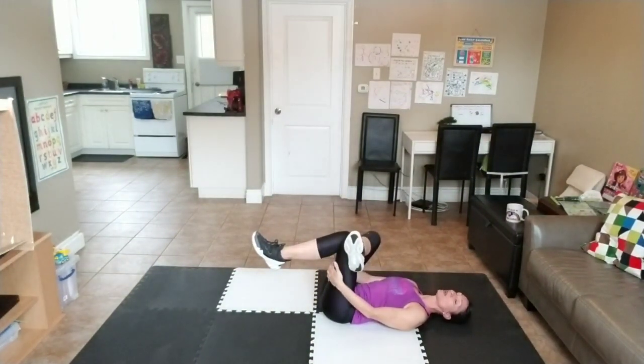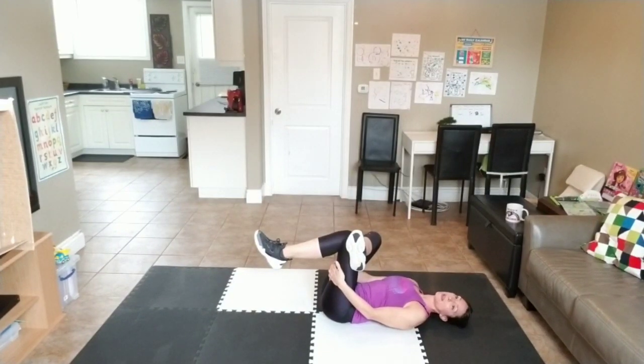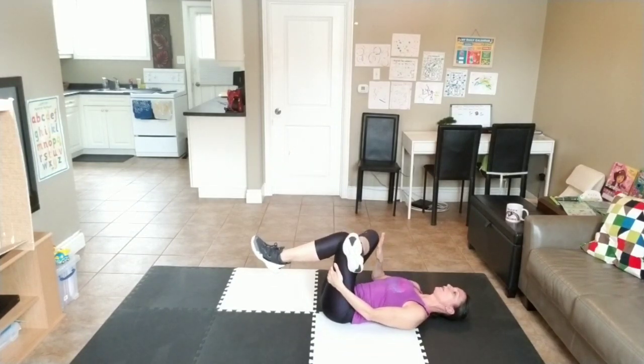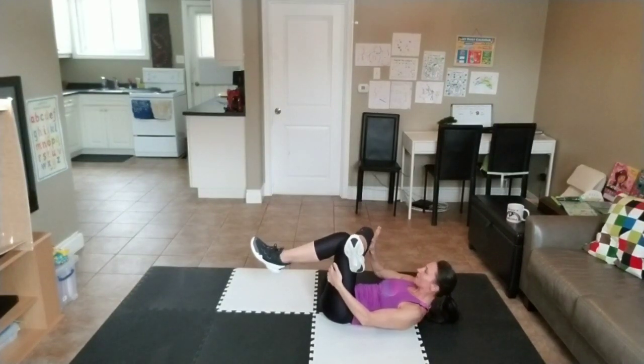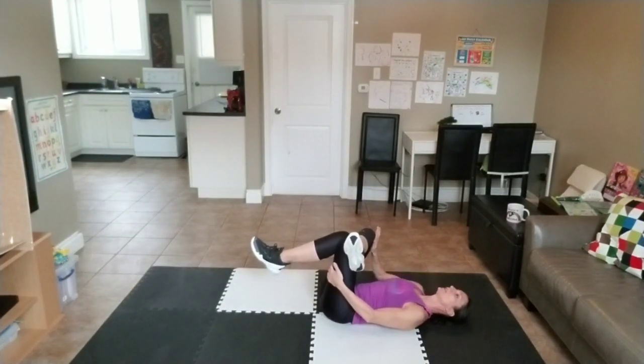And again, trying to stretch out our hips to make us just a little more fluid and get rid of that back pain, right? So again, if you want to, you can add your elbow, pushing that knee out, or just a little hand there, getting that stretch in. Ooh, my hips are tight.